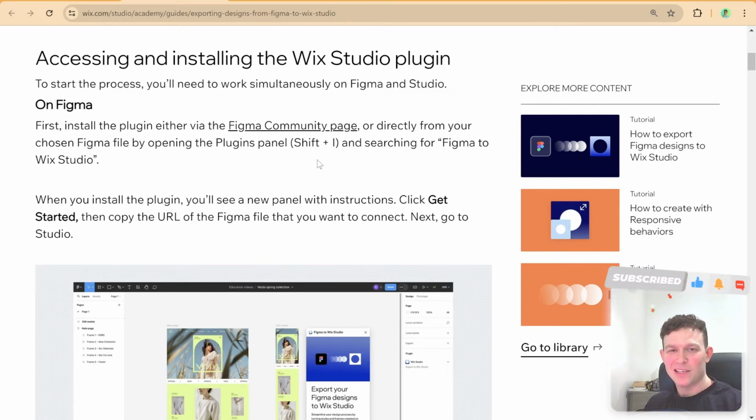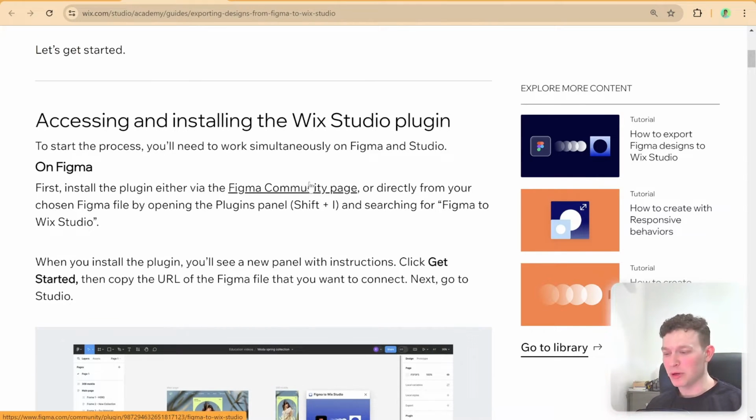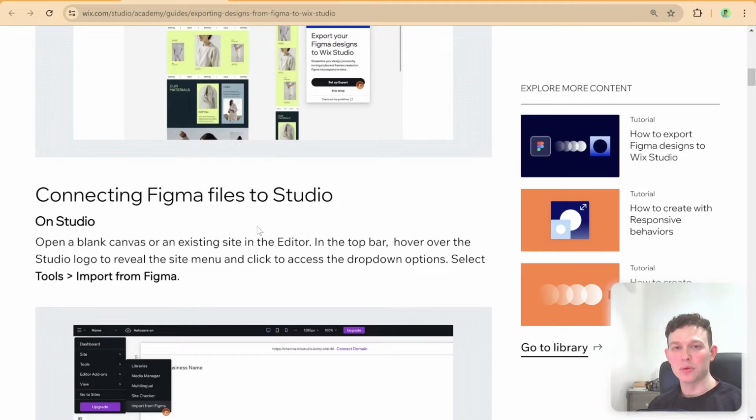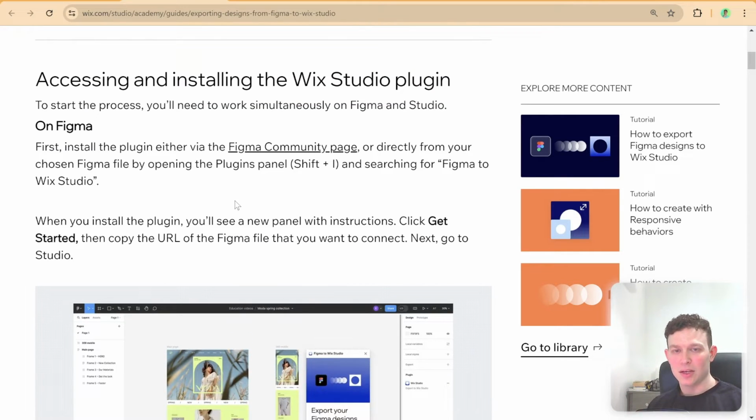Before we hop in and start converting things from Figma to Wix Studio and going crazy, let me talk a bit about what I have open here for this demo. First of all, I have this guide, and this is going to be very important because while I do hope that the plugin is rather straightforward, because that's kind of the point of a plugin, there are understandably some caveats and some best practices for how to prepare your designs in Figma before converting them over to Wix, and we'll want to have access to that in order to assess this tool fairly.